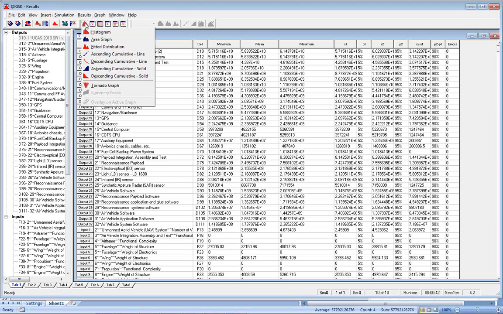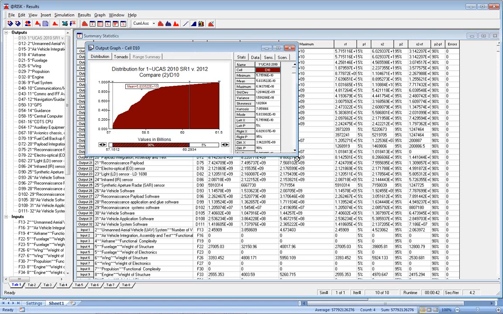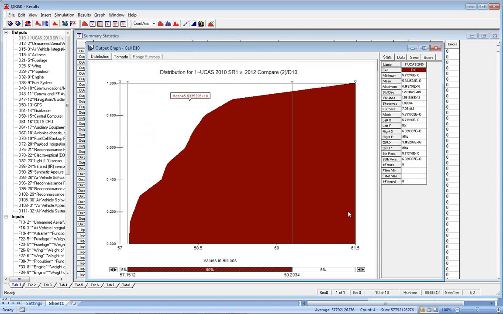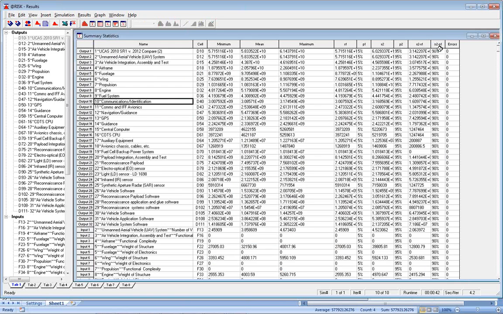The first thing everyone wants to see is the graphing. So like, for example, our ascending cumulative solid S-curve. And again, this is across the whole project. Again, 10 runs, so the numbers are crap, but you get an idea. This is where you would go. If we ran it 1,000 times, it would be a much prettier S-curve, and you would see it for the entire project. You can go after individual subsections.